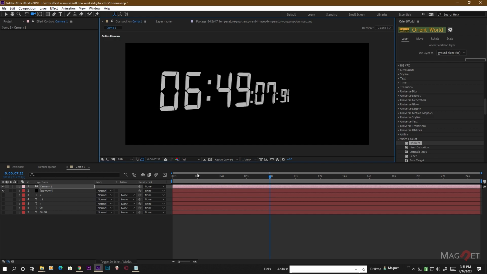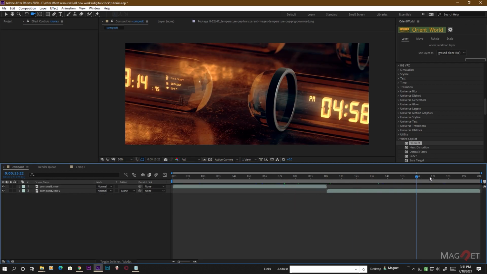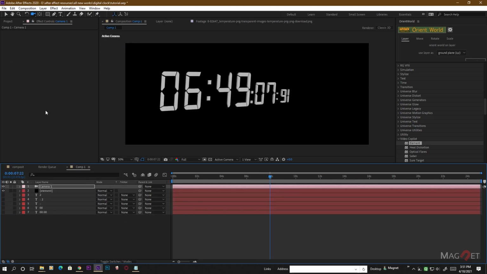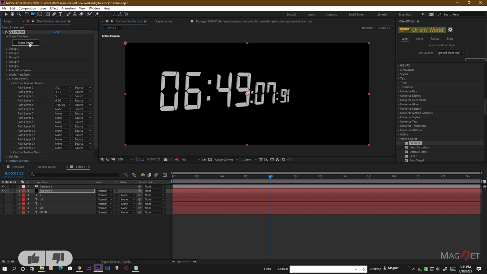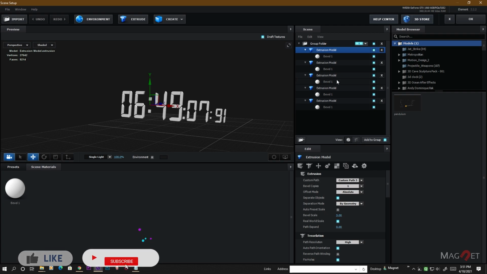But we do not end here, because we have to make this like this. Okay, let's do this. Go to the Element again and go to the scene setup. First we customize this in the same line.